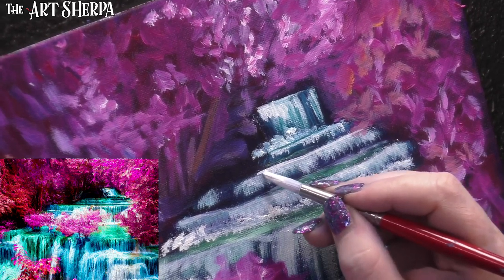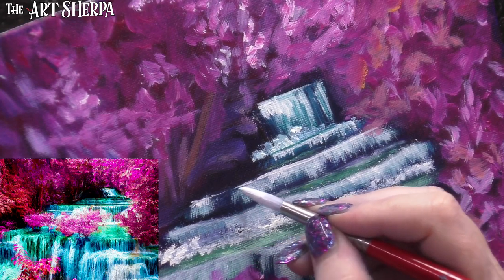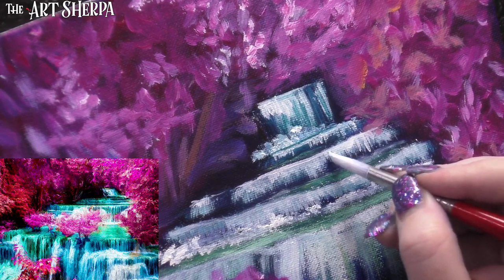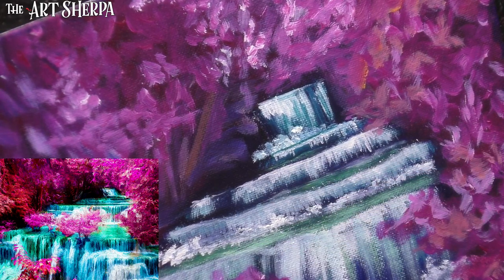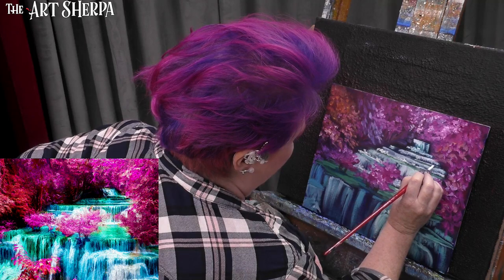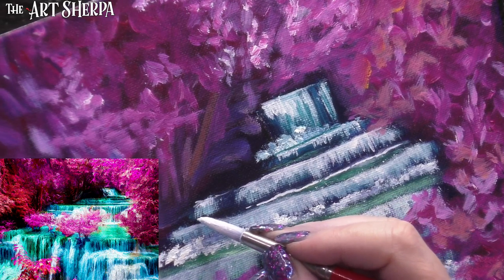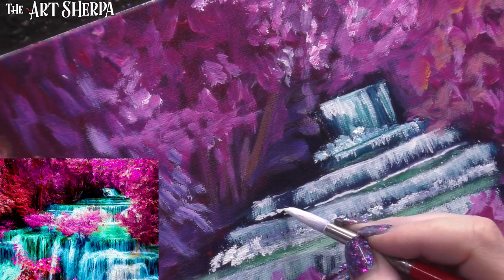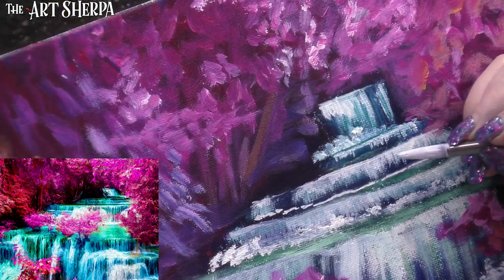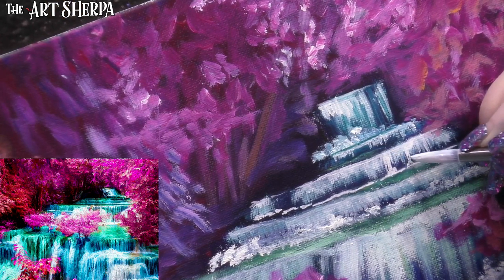Am I observing you correctly? You are observing me correctly. What you see me doing now is some detail work in my waterfall. Maybe that little thin little splash that's happening back here, right? Can work these little details out.